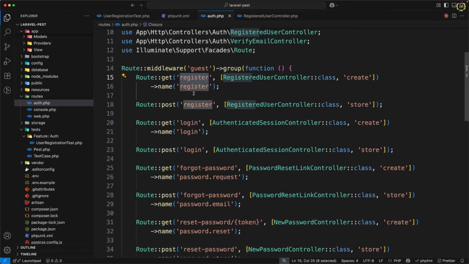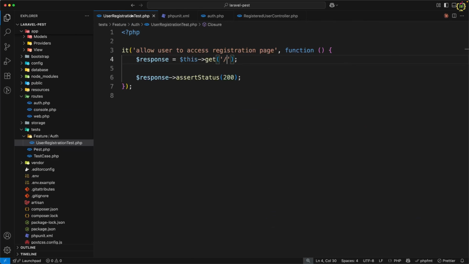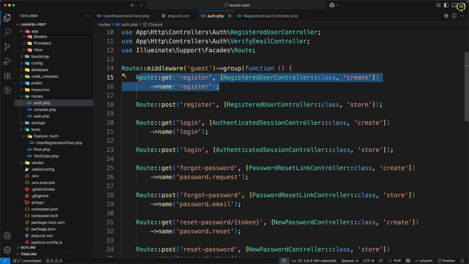In case you are creating custom authentication functionalities without any auth scaffolding package, then based on the route, you will have to define the test cases inside this file. So currently we are going with the inbuilt authentication, which is the Laravel Breeze package, and that has given the route as register. So I will give the route name as register. This is for this registration page, right?